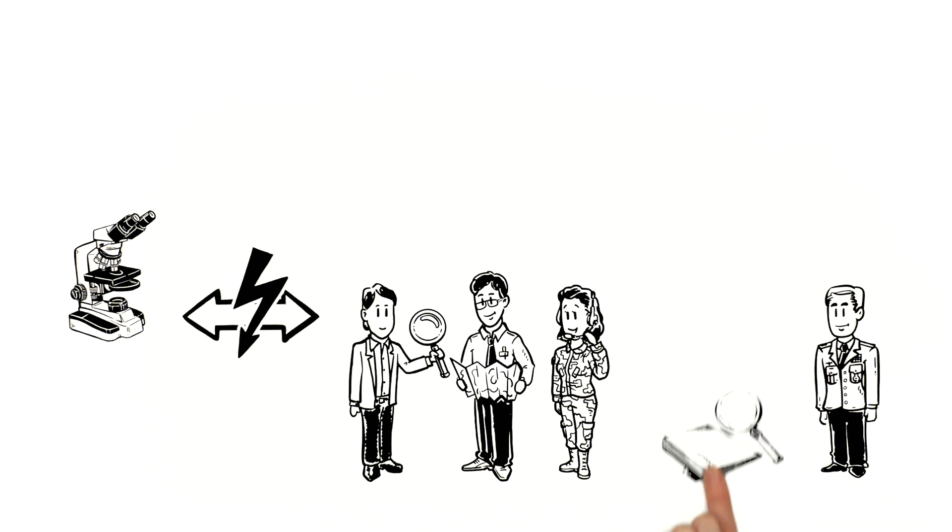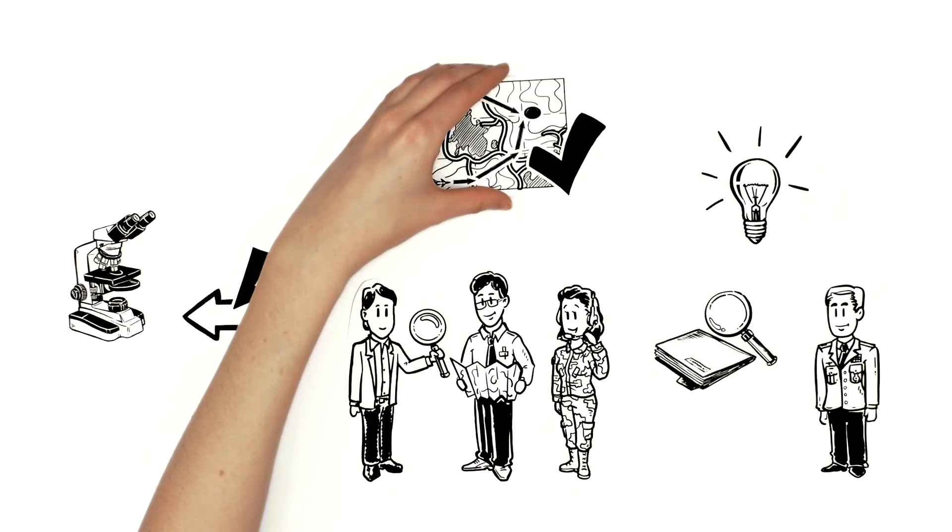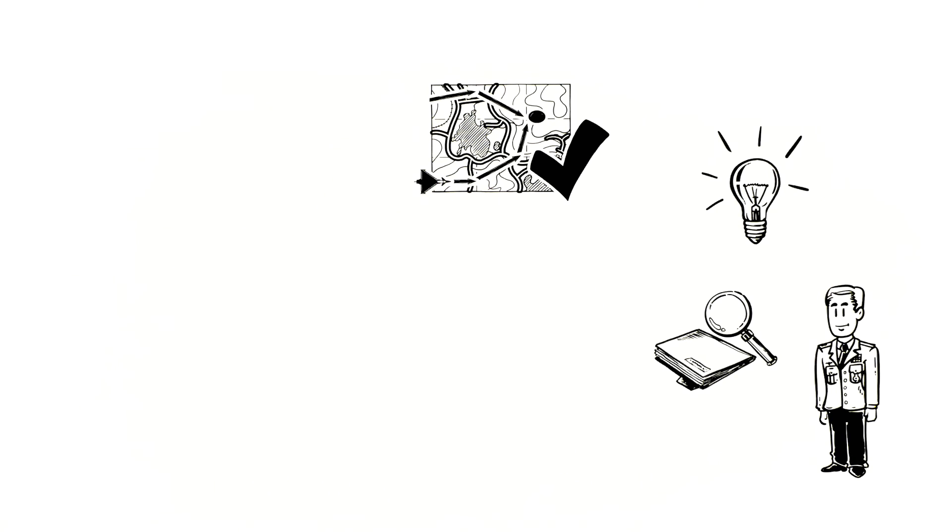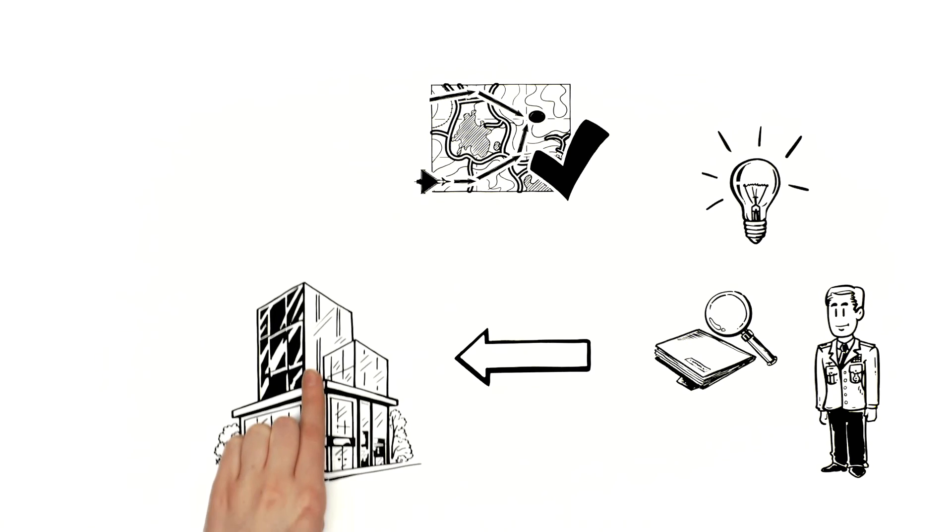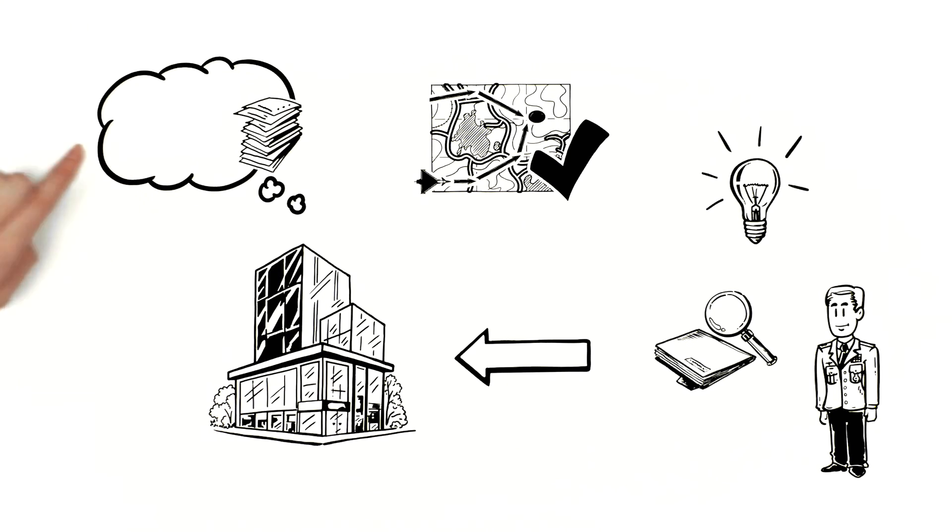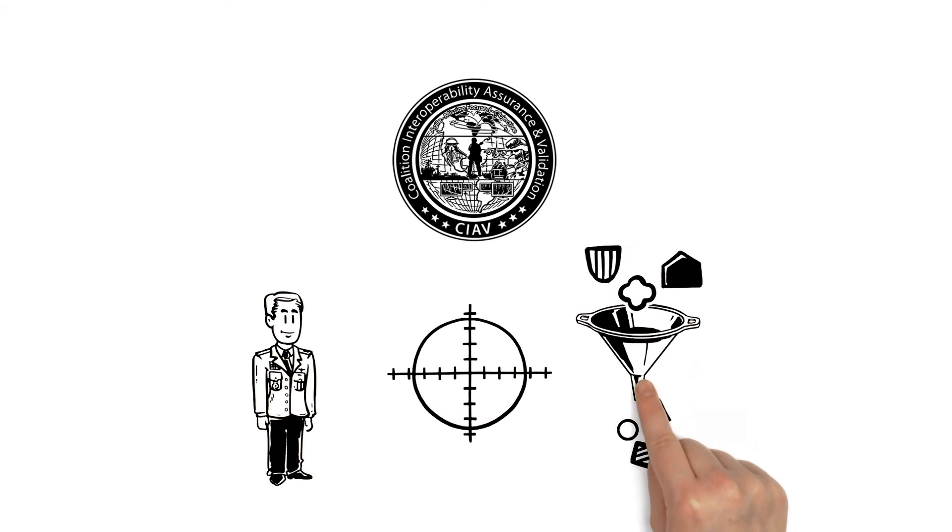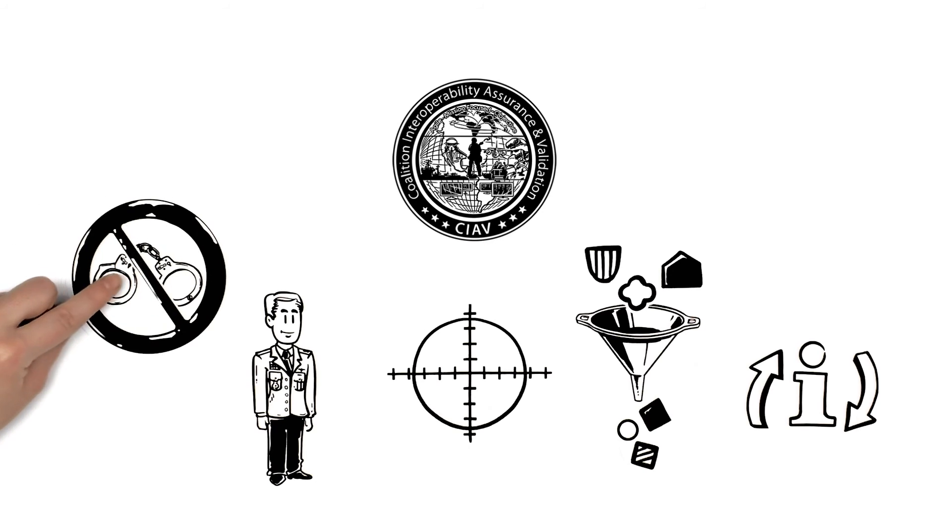John receives a detailed report including all associated operational impacts with recommended solutions to promote mission success as required by the operational force. The report is also distributed to proponent offices influencing policy, acquisitions and technologies inclusive of our mission partners. John is thankful that KIEV helped him identify vital gaps in information exchange and made recommendations to mitigate limitations.